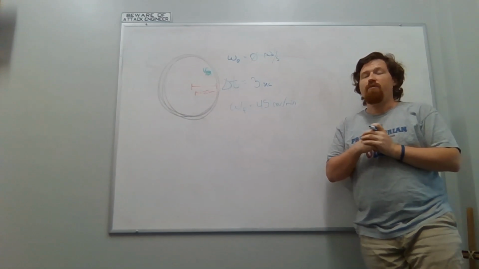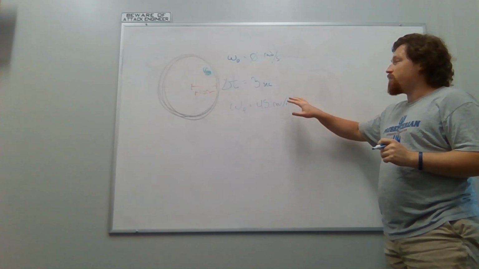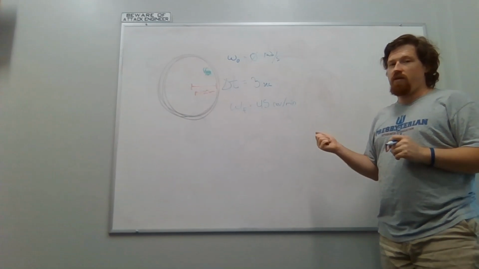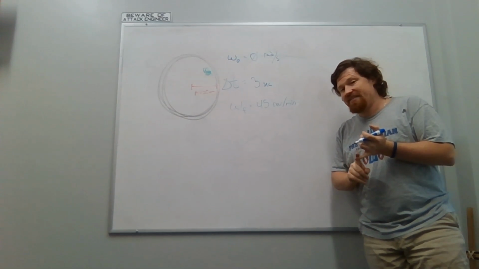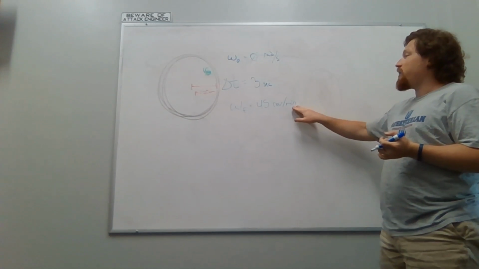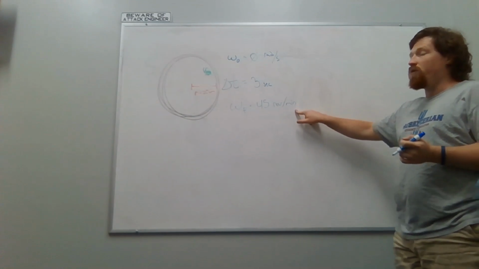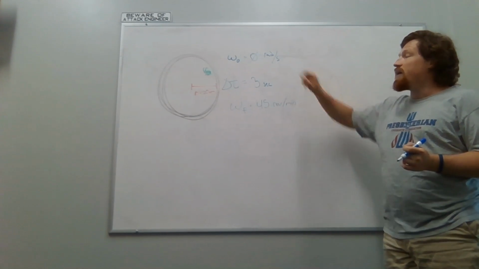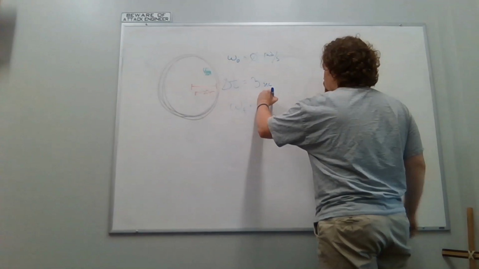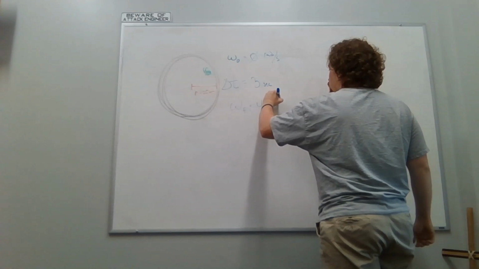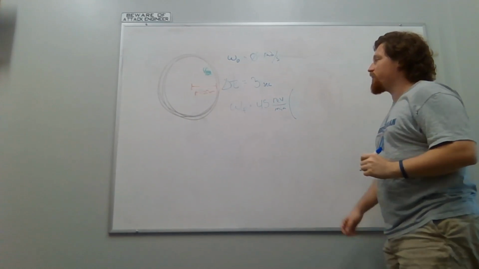Now, before we do anything else, revolutions per minute is not our standard unit. Our standard unit for angular displacement is going to be radians, not revolutions, and our standard unit for time is going to be seconds, not minutes. So we need to convert this revolutions per minute into radians per second. So, I'm just going to rewrite this a little bit. Revolutions per minute. And now we're going to translate it.